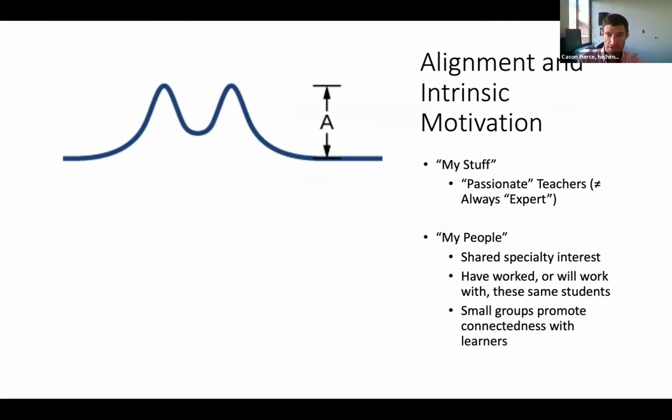The last piece of recruitment that we think is important is aligning faculty's intrinsic motivation. So again, we're not giving people FTE to come teach in our course, we're recruiting them on a volunteer basis. So how do we get them to show up? A lot of it is aligning their intrinsic motivation to teach with our course.